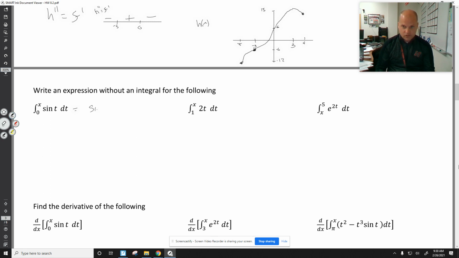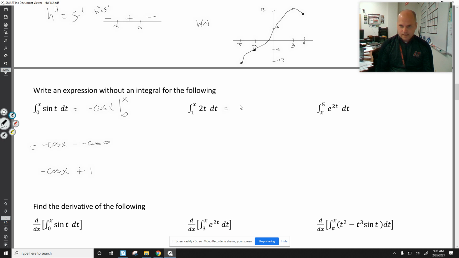So the antiderivative of sine is negative cosine. Keep the t, but when I plug in 0 and x, the t will go away. This is the whole reason why the derivative of that integral changes from f of t to f of x. When I plug in x, I get negative cosine x minus negative cosine 0. This is the whole F of b minus F of a, only we end up with a variable. Cosine of 0 is 1, so this is minus a -1, so this is negative cos x plus 1.